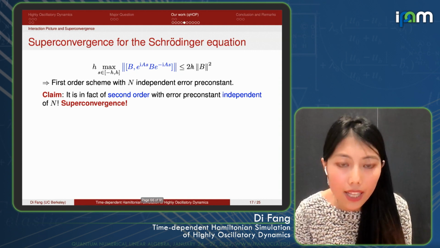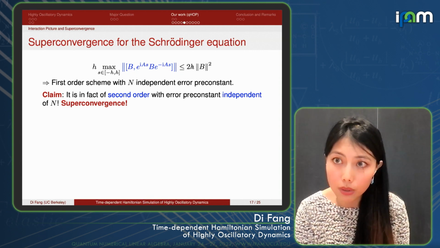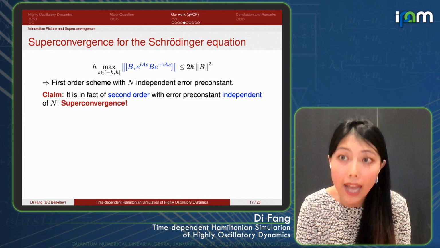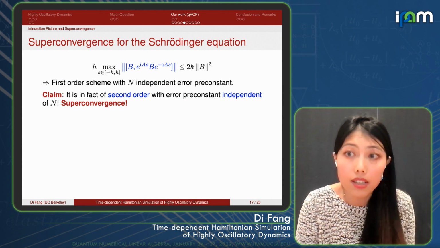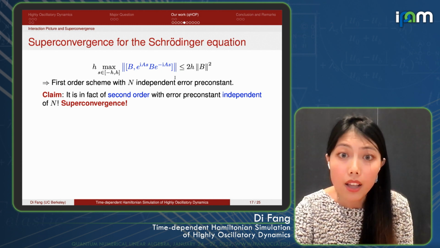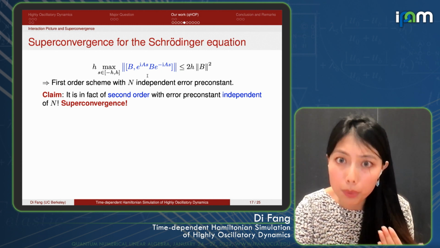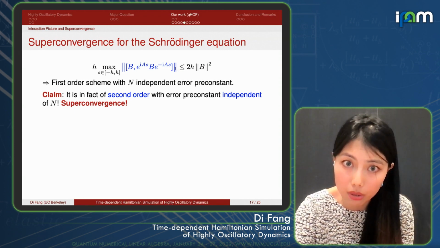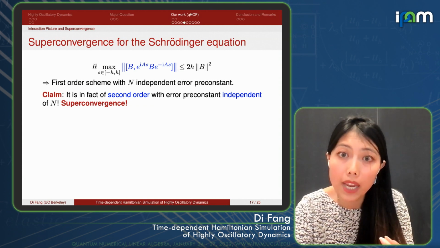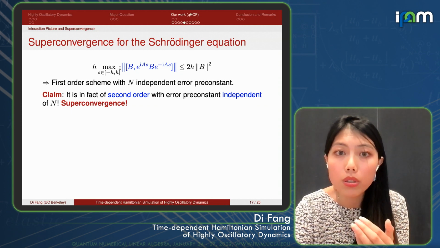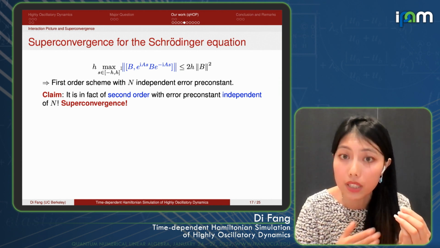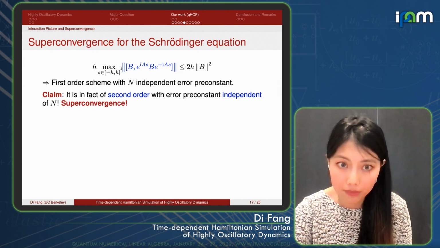However, what I want to claim here for our algorithm is much stronger. Our claim is that for our algorithm, applied to this case, it will be of second order accuracy. And very importantly, the pre-constant is going to be independent of N, where N is the number of bases. This is the so-called superconvergence behavior, because the first order algorithm achieves the surprising second order accuracy. Basically, what I want to prove is to utilize this local commutator structure to extract another H, to make this algorithm converge with second order accuracy. I also want to prove that whatever is left over should be independent of the derivative, so that I get an N-independent error bound.